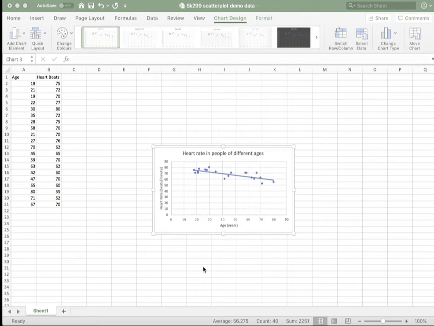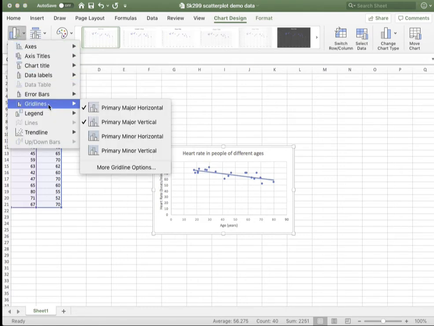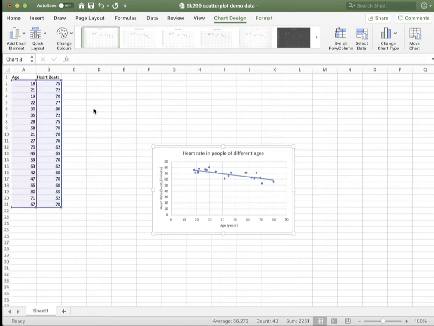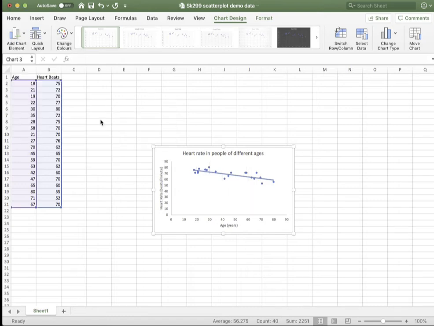The only other thing that remains to do really is to tidy this up a little. So if we go back up to add chart element, we can remove the grid lines if that's what you would choose, but I prefer to see the graphs without the grid lines. We can go here, I've removed the horizontal, now I'm removing the vertical. Now we've got a graph that looks reasonable.